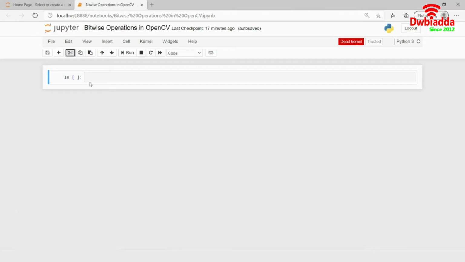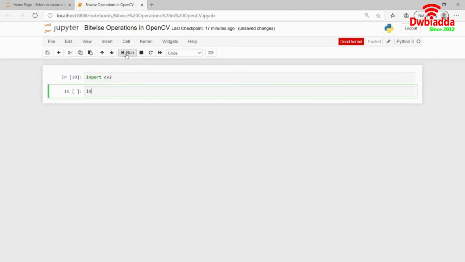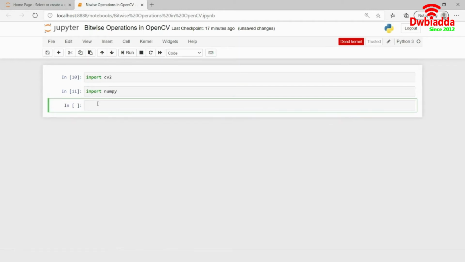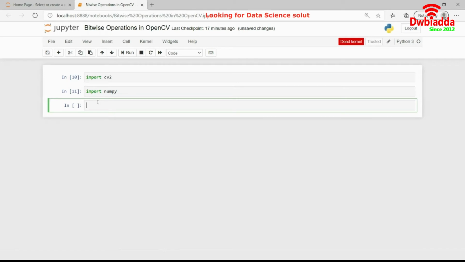I will import OpenCV as cv2, and I will also import NumPy. While explaining the concepts of bitwise operation, I will only be using an image with two colors, black and white, so that it's easier for me to explain the concepts of bitwise operations. However, we'll extend these concepts onto color images as well. You don't need to worry about this, but at this point in time, we're only concerned about black and white images. So let's say I want to create a complete black image using NumPy and OpenCV.